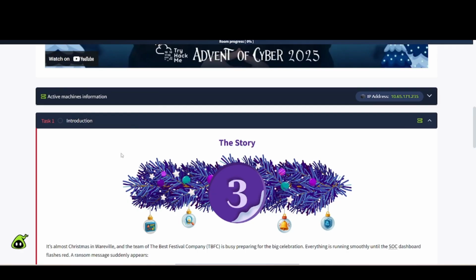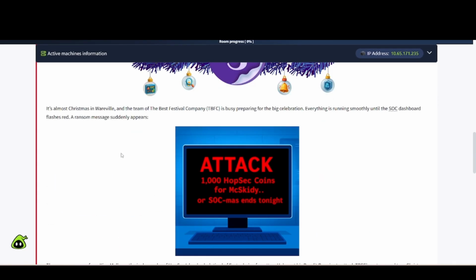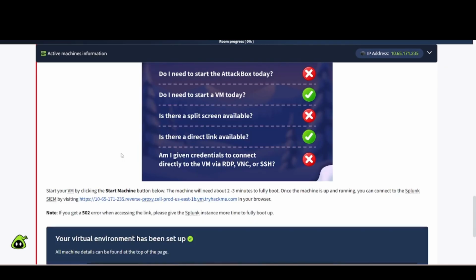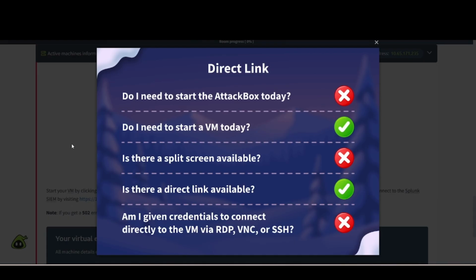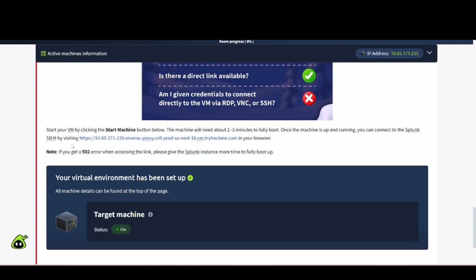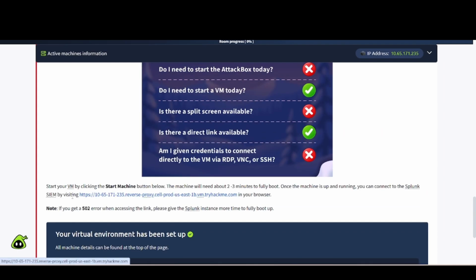Now, I've already started up the machine that we are going to be accessing. So I'm just going to scroll down here. And this is what we'll need today. So just go ahead and take this as a reference and start up everything to get it ready to go. All right. So once it's up and running, the link's going to be down here. We're going to get to everything here in a second, but I just want y'all to go ahead and start this to save some time for you.